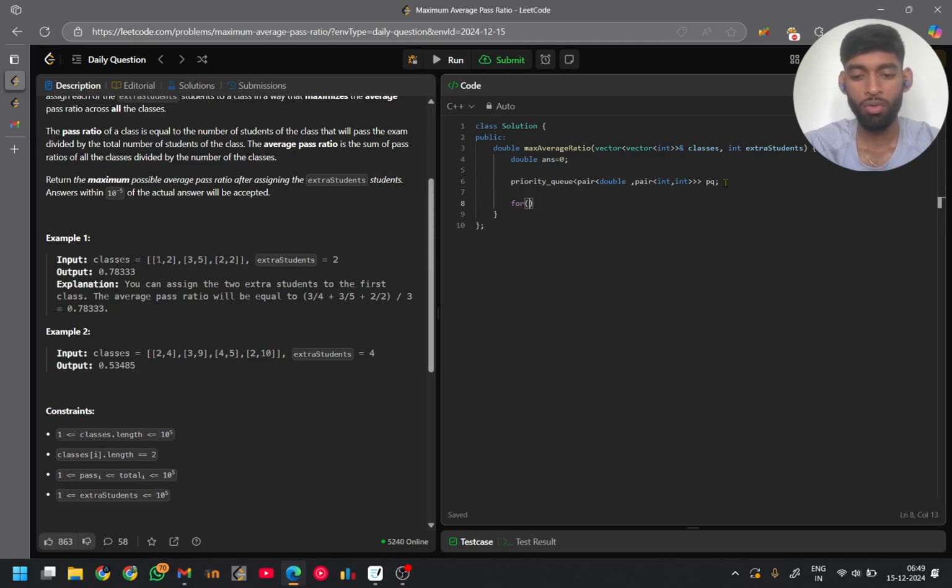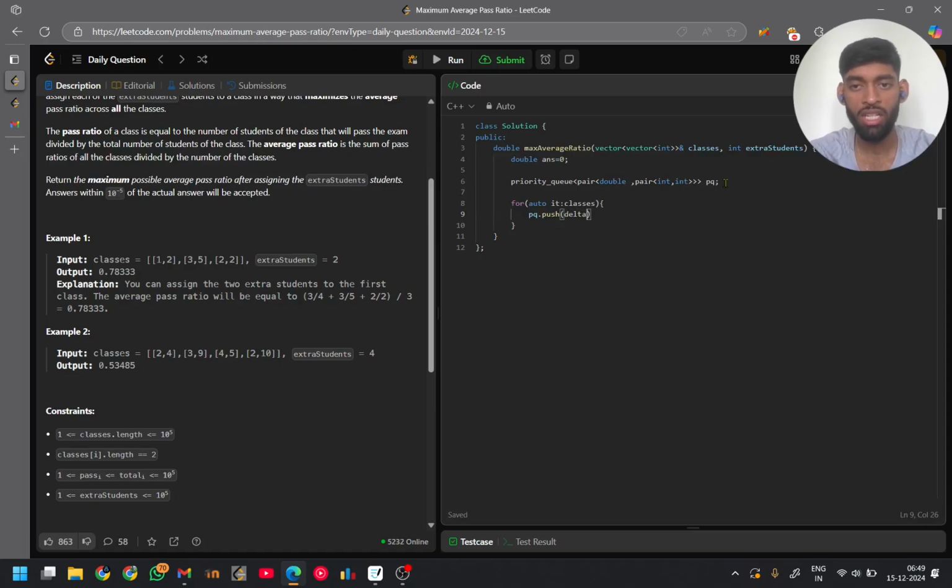We will initially iterate over the classes vector we have, and as it is a queue, we will push the delta value.